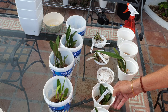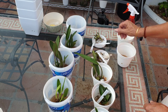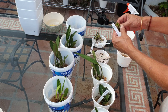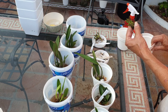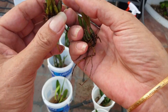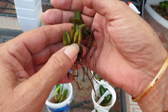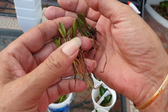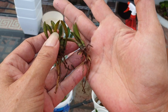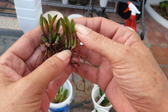Unfortunately, those four pieces are a bit of a concern. Two at least are concerning. And then here is my little Gracilis. This is the one where you can see it had a pest infestation. It is not clean on the leaves. It is now. I mean, I have clean leaves, but you can see the damage. And on little structures like this, that damage is the killer. That'll take them out. They have nothing to reserve on.